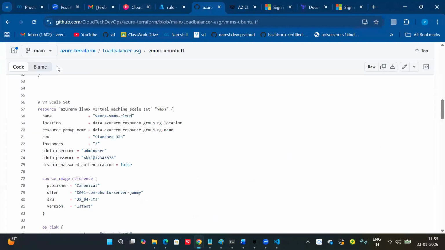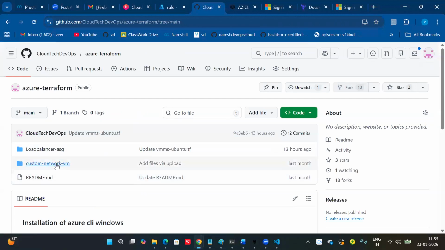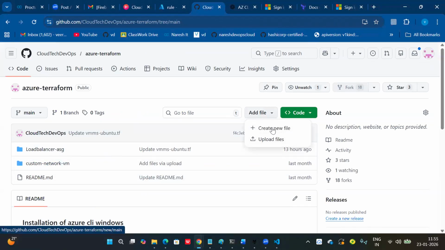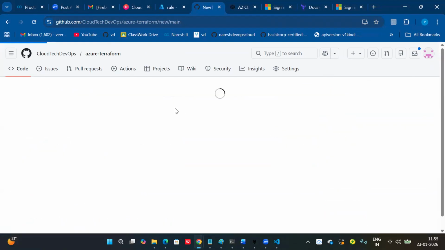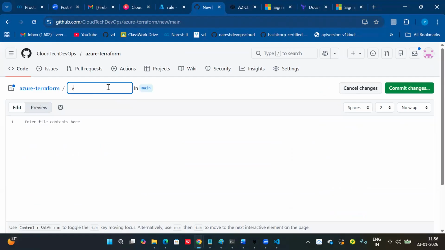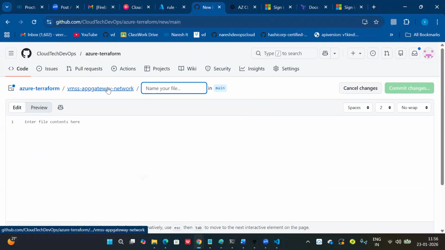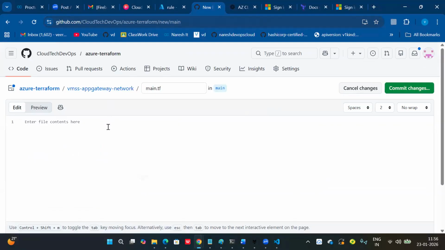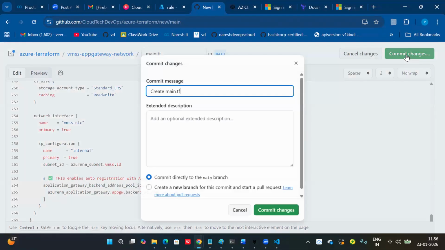Let me add this directly here. VMSS, LB, app gateway, network. So main.tf. Commit the changes.